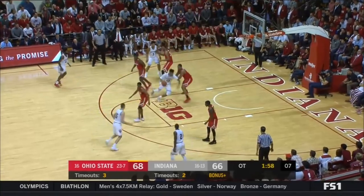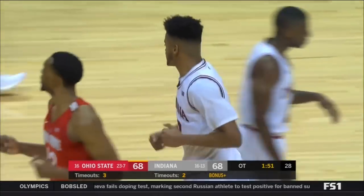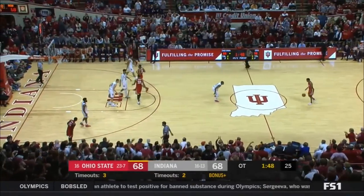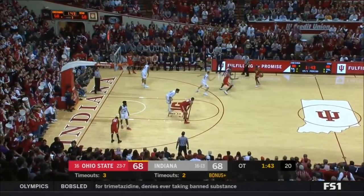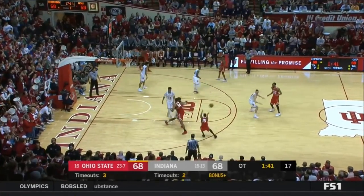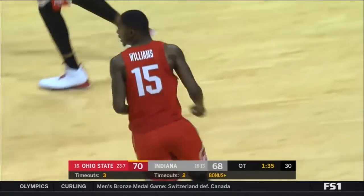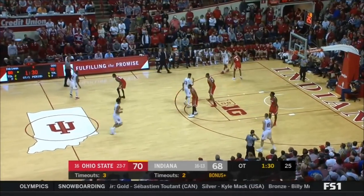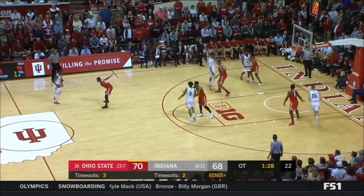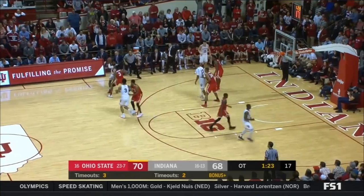Johnson with now 7 to shoot. Morgan, tough shot. What a finish. For Morgan, cognizant of the fact that Wesson has 4 fouls. No hesitation down low. And that's where Indiana has to continue to go. At least start your offense there. Tied under 2 minutes. Williams, tough two. Boy, quiet as it's kept, man. Cam Williams with 15 points. He's the second leading scorer for Ohio State tonight. Bates Diop with 21. None in overtime.